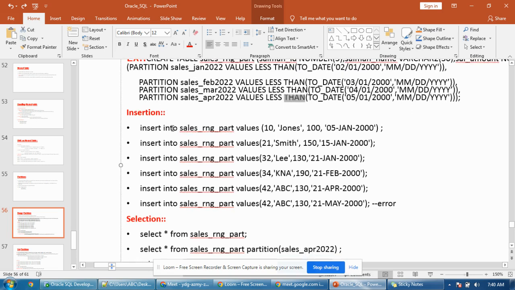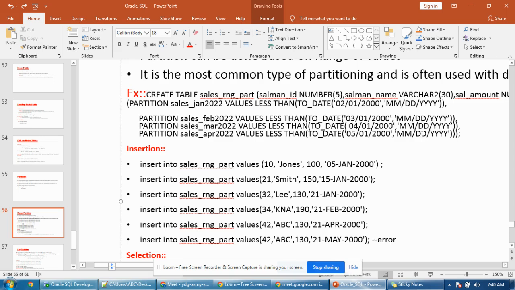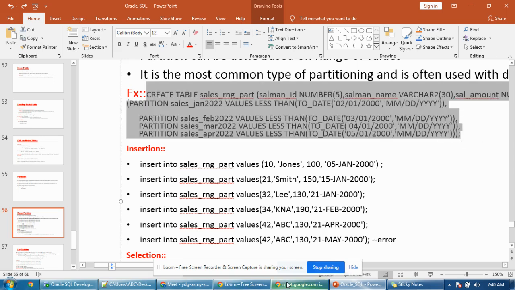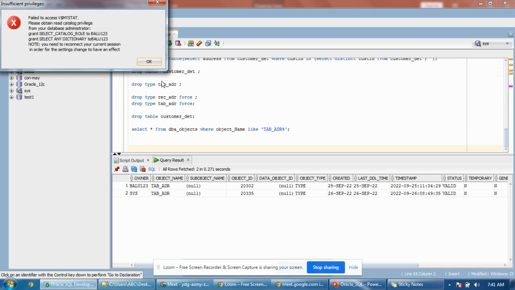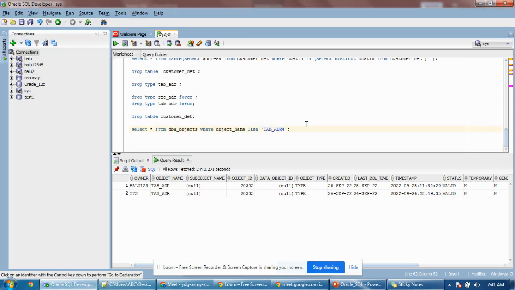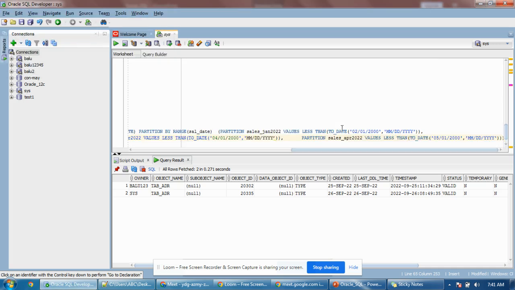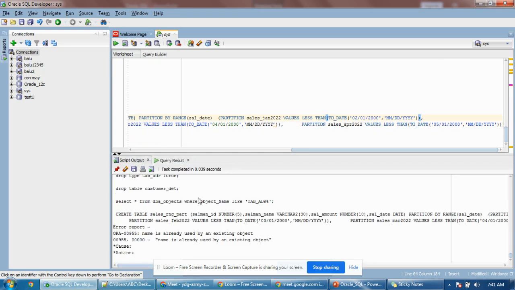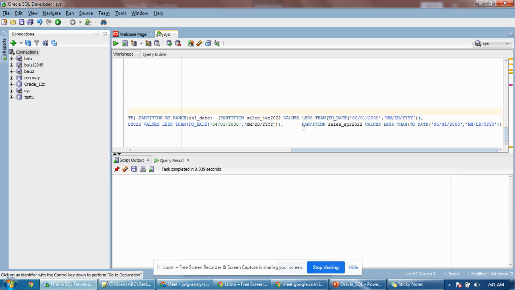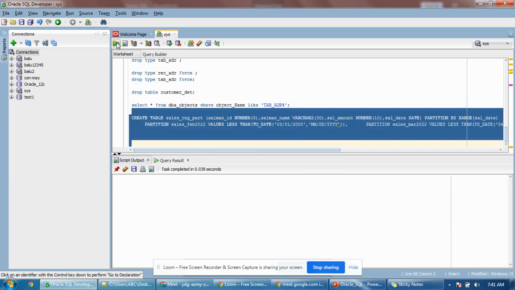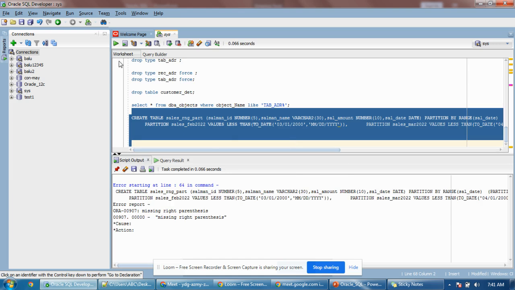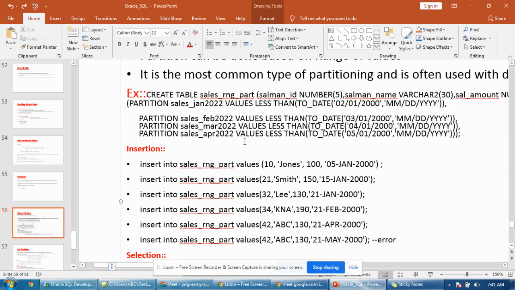Okay, let's see, we'll create the table. This won't allow, this is a trial version of Oracle. Yeah, partitions. Here it won't work actually.